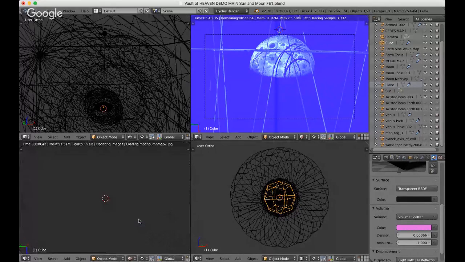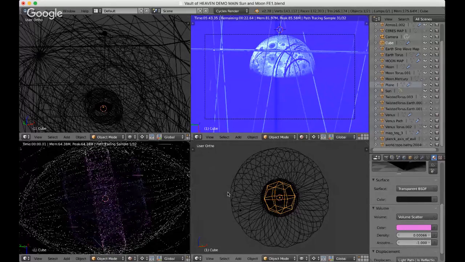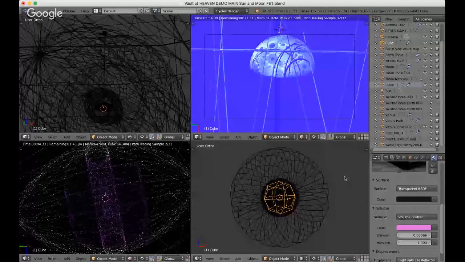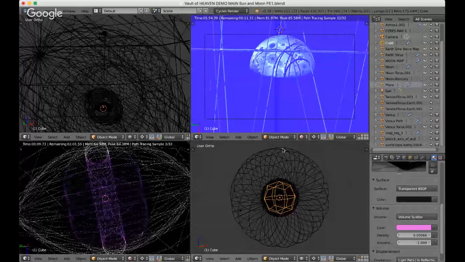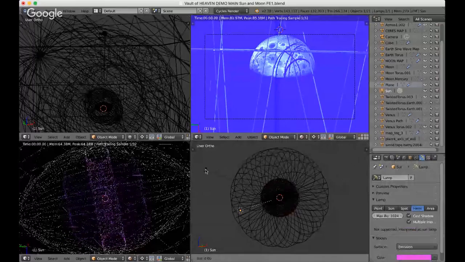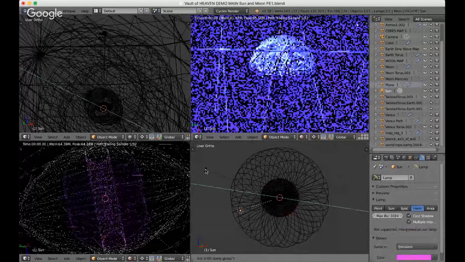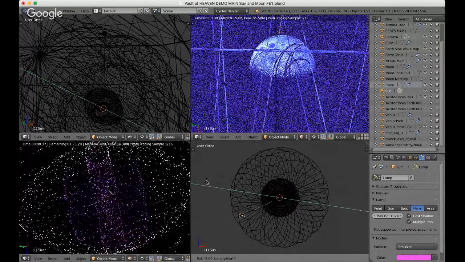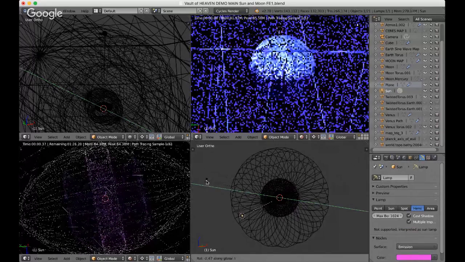So if I render that again, and then I go over to the bottom right-hand side where the flower of life is, the toroid makes a perfect 24-hour clock, and it's a crystal clock pretty much. And if I pick the sun and then rotate it on the y-axis backwards, just keep an eye on the top side where the moon is in that image. I'll try and rotate it slowly and give it some time to render.